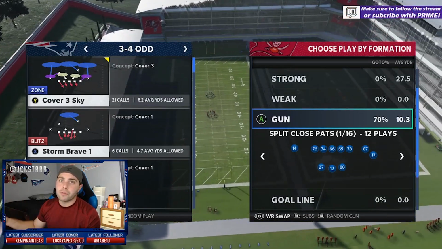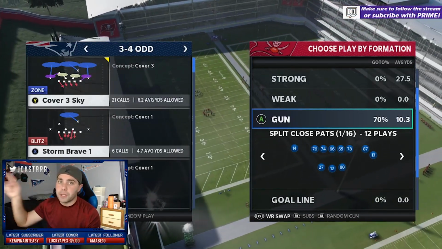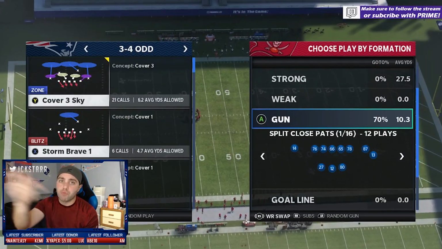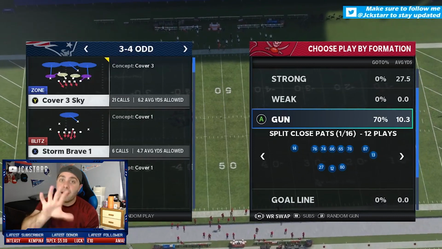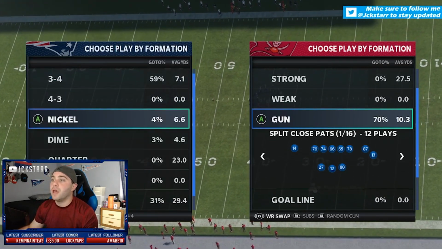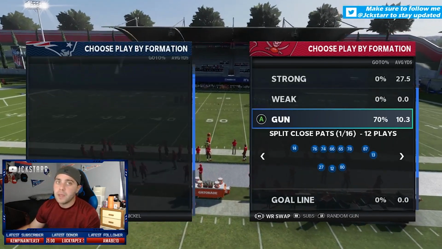Essentially, the cover 3 bomb is where the deep third in the middle is opposite the cover 3 bomb, and the safety rolls coverage to the flat. That's how you bomb cover 3 in this game. So I wanted to get that out of the way so you guys know which cover 3s you're looking for and how to bomb it.